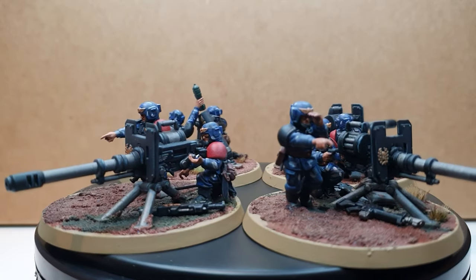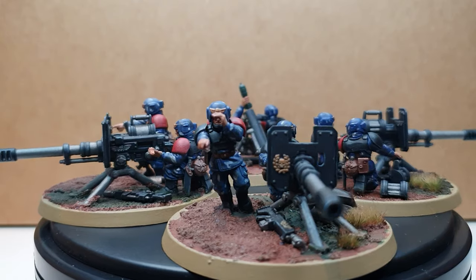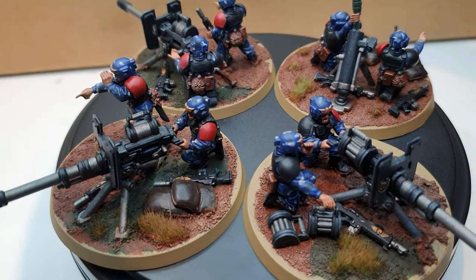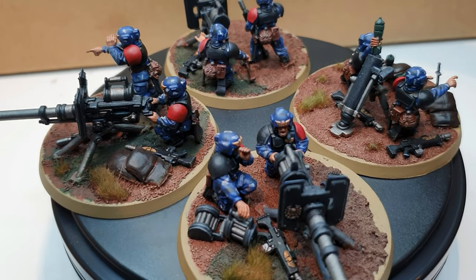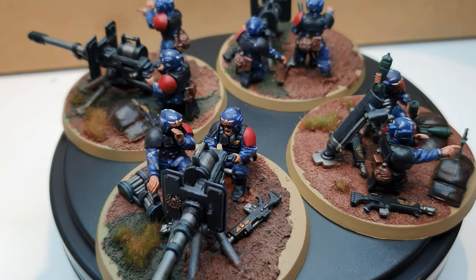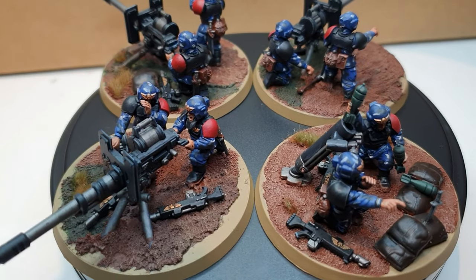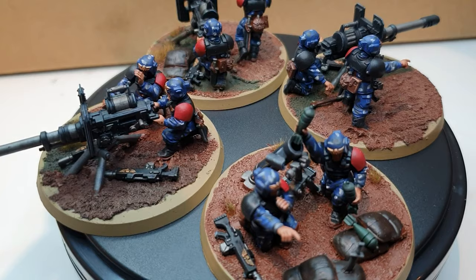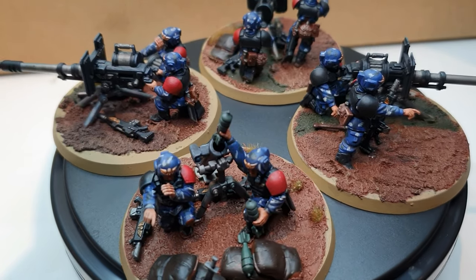Next is in relation to the spare magazines, missiles, mortars, or charge packs for the lasguns for the heavy weapons. You can see that autocannon team there — I've got two piled up there, and I've actually just bought two more sets of heavy weapon squads so I'm going to cut out some more drums and probably lay a few more out. Also, the mortar team there — the mortarman's got a couple of spare rounds lying around as well, which gives a more realistic look as opposed to just having one or two rounds.